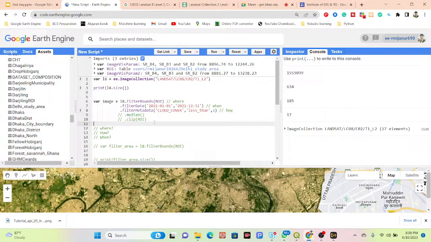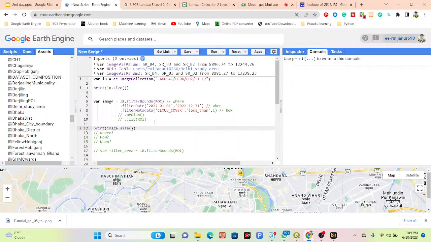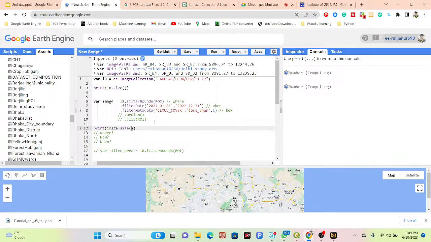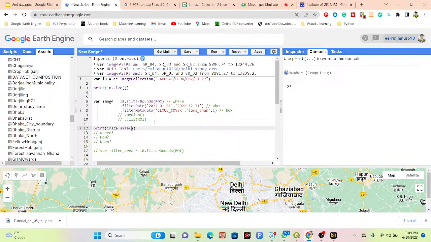Suppose you want to check the result. Suppose I print the image and use the size function. Here I can get how many images there are. Now the result I get is the image collection, 23 images. But when I apply the median here, it is no longer an image collection. It creates only a single image.